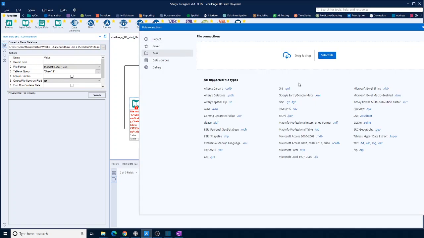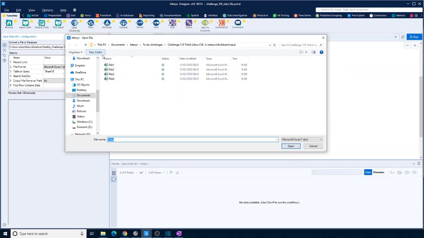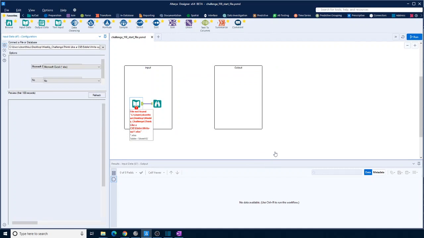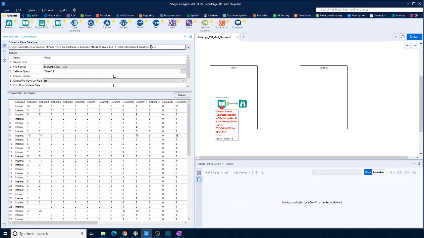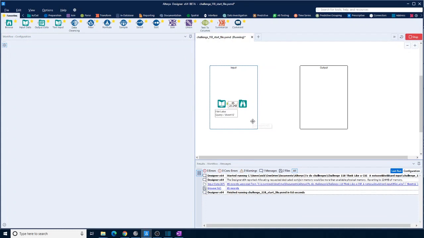So if we open that, we want to select Excel, and then they're in my folder. So we'll select the first one to start with, and that will be sheet 1. I think if we just go with that to start with, we can then edit it to edit the wildcard in here. If I just bring this along a bit, we can then put a wildcard in. But let's just run this first for starters and see what the format's like.